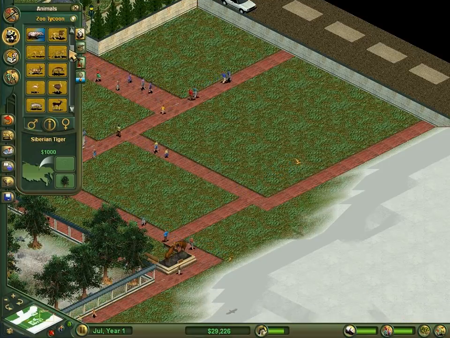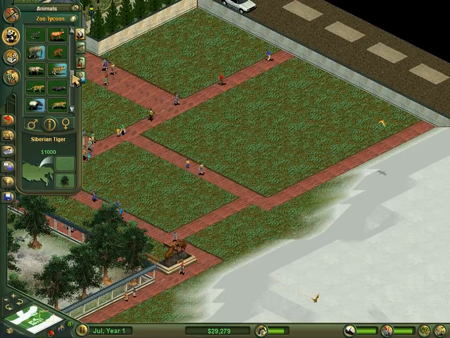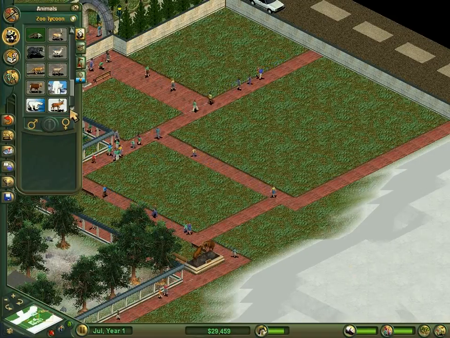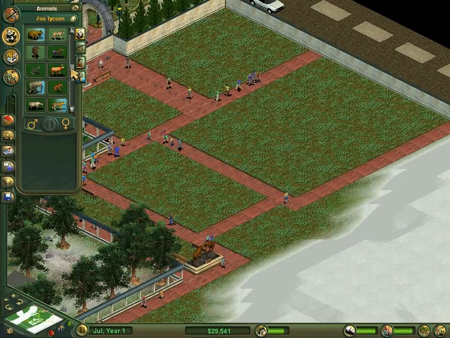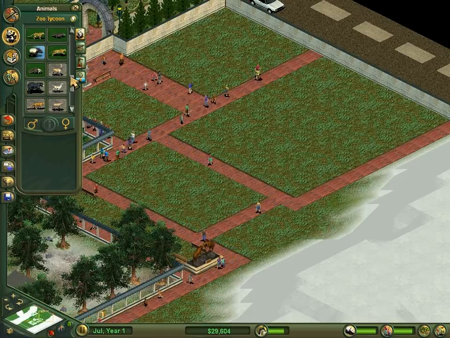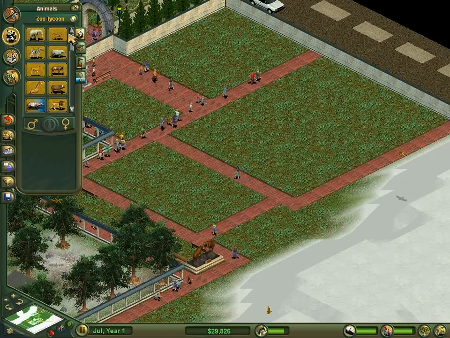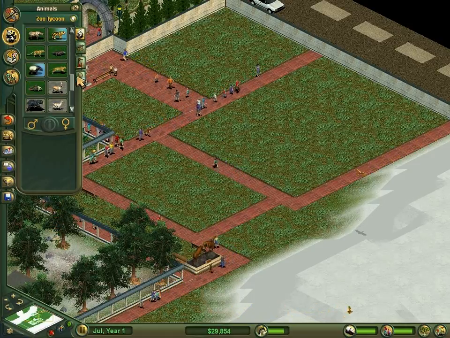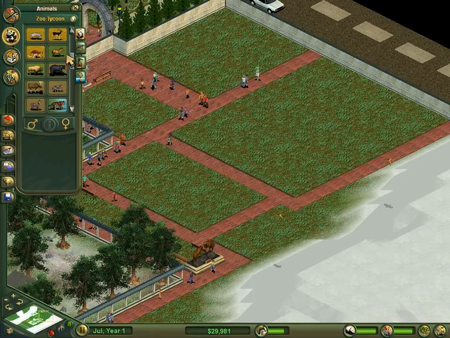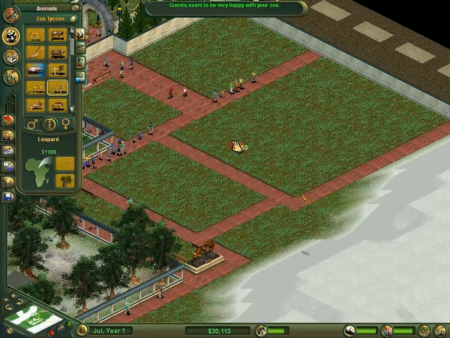I guess happiness 94. A load of people vomiting all over the place is a bit weird. I kind of want to do something that we haven't already done. Like, ever. In any scenario. I'm not sure. Have we done leopard before?